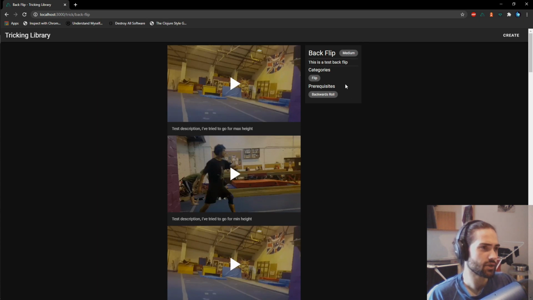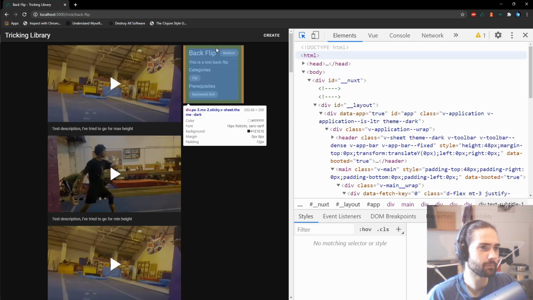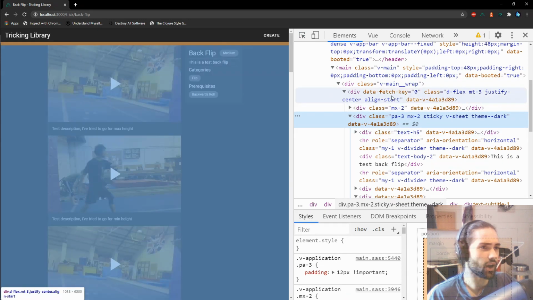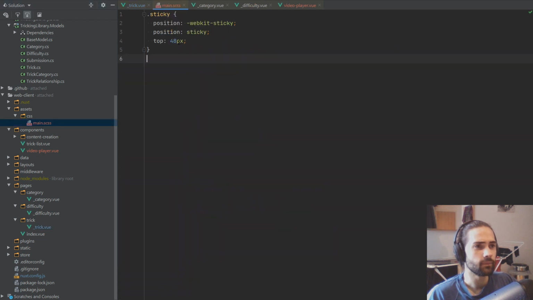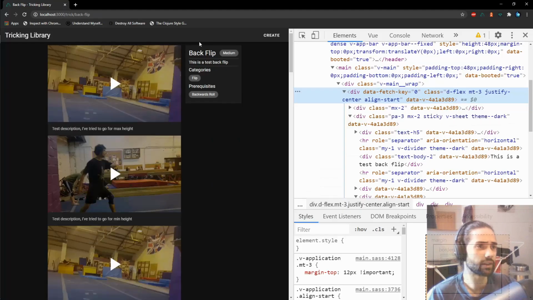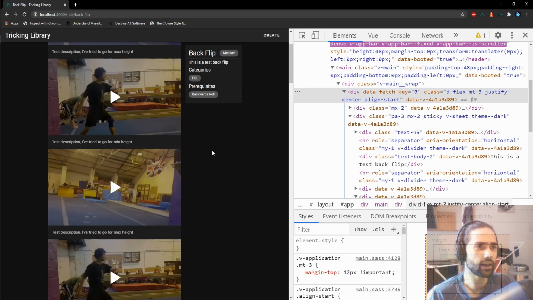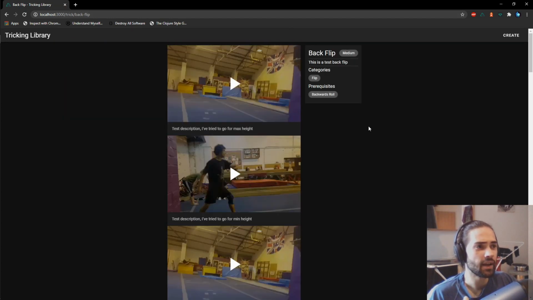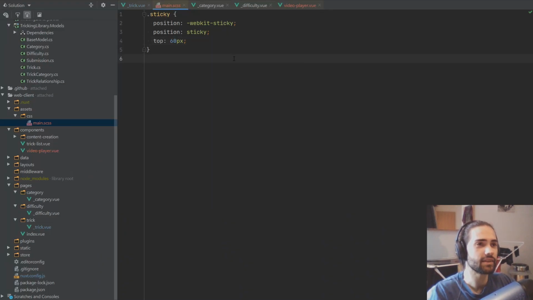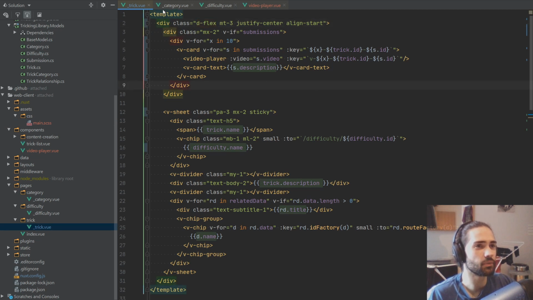It sticks. So what I will do is I'll just inspect element here, and I will take a look at how much margin is this. 12 pixels, right? So in the main, where I set the top here on the sticky, we're just gonna add 12 to this. So let's go ahead and supply 60. And now if I move, you should see that it should not break that rule of the margin, okay? There's still part to figure out what is this gonna look like on mobile, right? But for now, this is it. Let's fix this up a bit. So let's not press Ctrl F5, Ctrl F4 to close that.